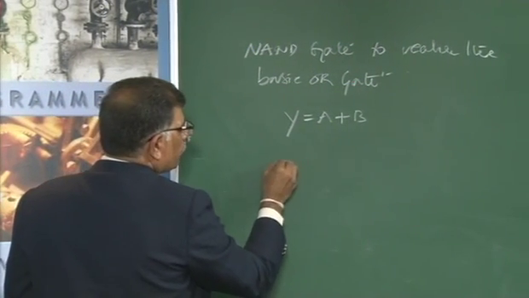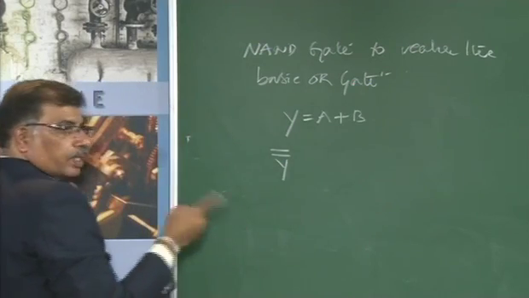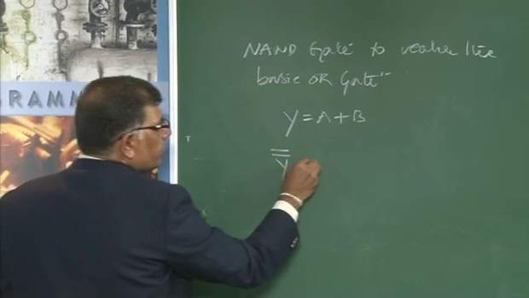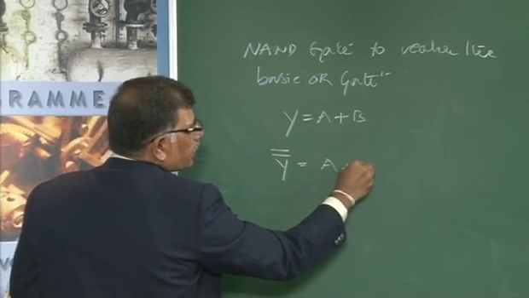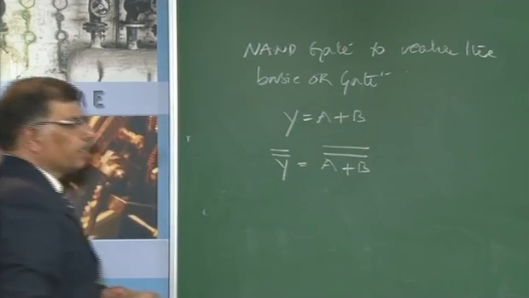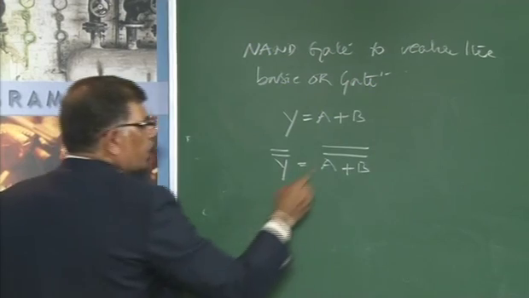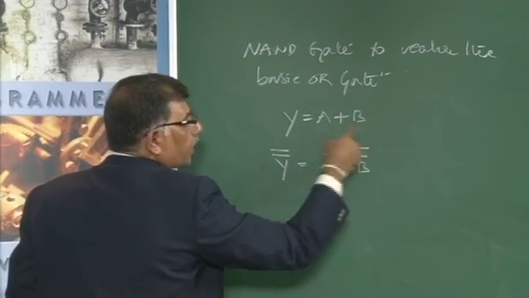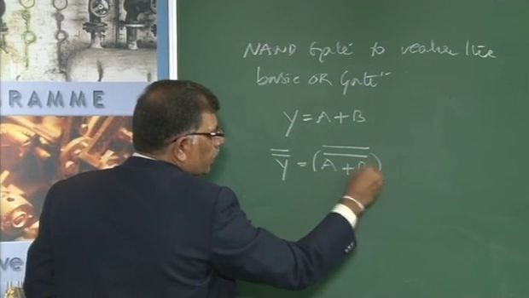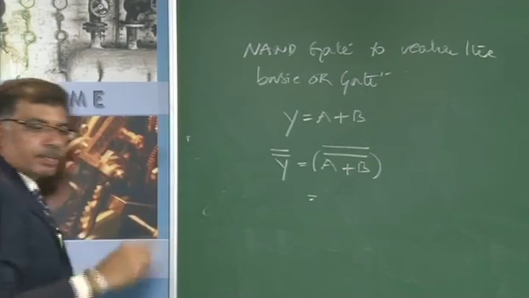So what I do is, I will double complement this Y. So what remains? Again I will be getting Y only. The same thing I will do with respect to the right hand side. I will double complement this, so you will be left with only A plus B. I will keep this upper bar as it is, and whatever is there below, I will try to simplify by using De Morgan's theorem.